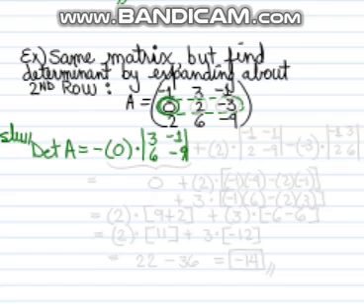Then the next position we're moving to is the number 2. And that comes with a positive assigned to that position. Then the number in that position is the number 2 times the little mini determinant formed by crossing out the row and column that 2 lives in. That's going to leave a negative 1, and then down below a 2. Do you see that? A negative 1, then down below a 2. And then it's going to leave on the other column a negative 1 down below a negative 9.